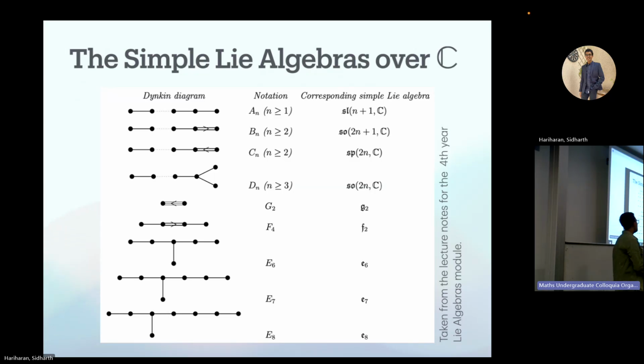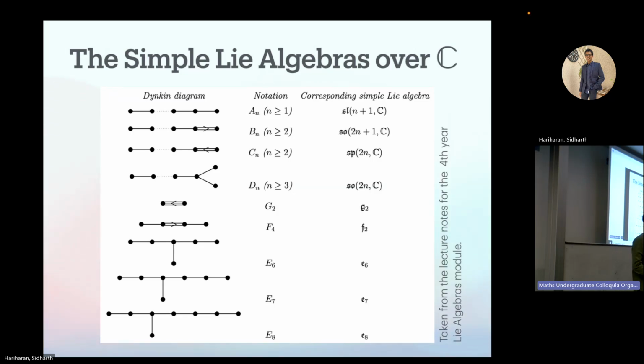So maybe I should say a word or two about the classification process. When you look at an irreducible Coxeter graph, or a connected Coxeter graph, first of all, you can show that all of the Coxeter graphs in that list I had up earlier are positive definite. But then you want to show that those are the only possible positive definite ones.